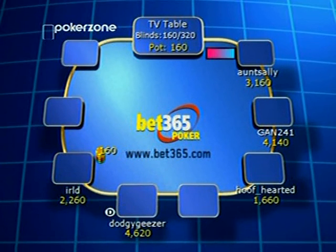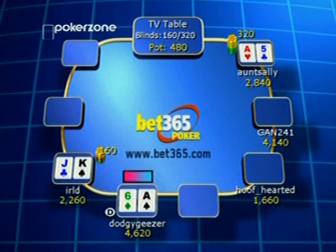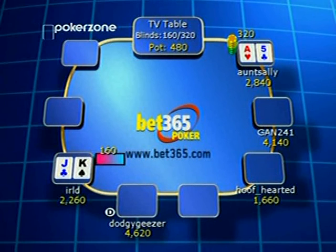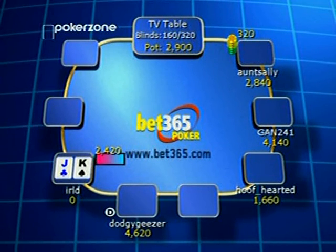Why can't I get those kind of cards when I'm in the middle position or around the back? Yeah. You get your big hand when you're on the big blind, and nobody wants to play. No kidding. See, that's interesting. I think in another life, without all that to his left, Dodgy might have made a move with the ace-6. Aunt Sally's got an ace and might just think, oh, well. Maybe, maybe.